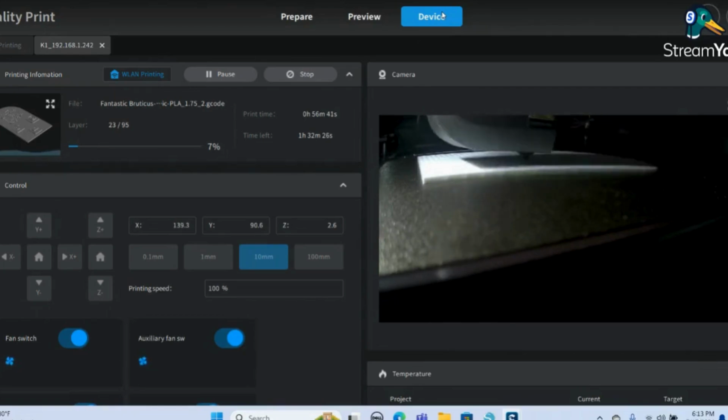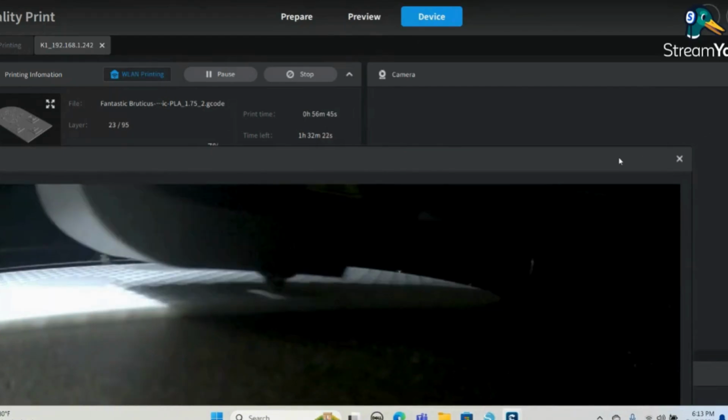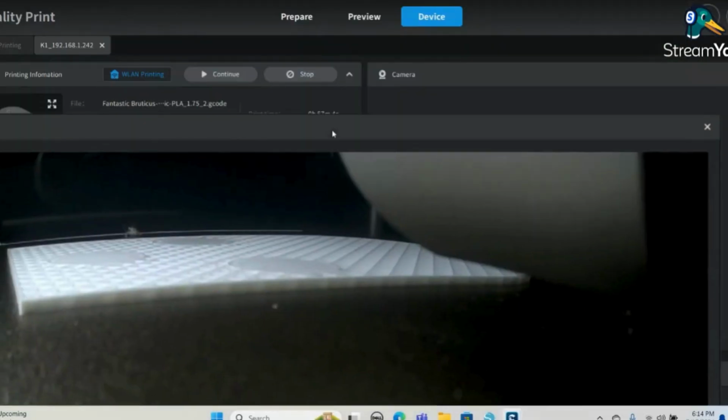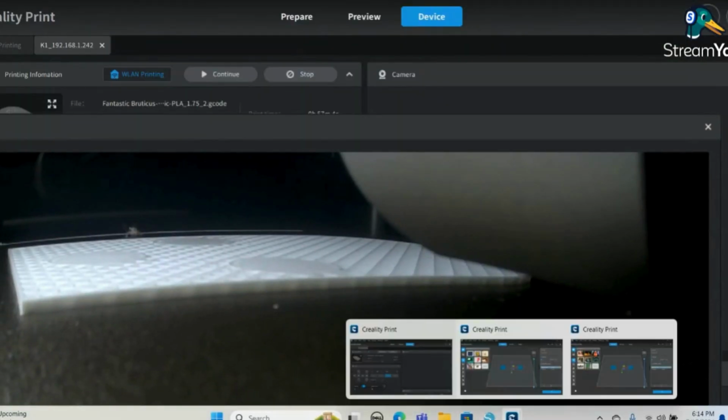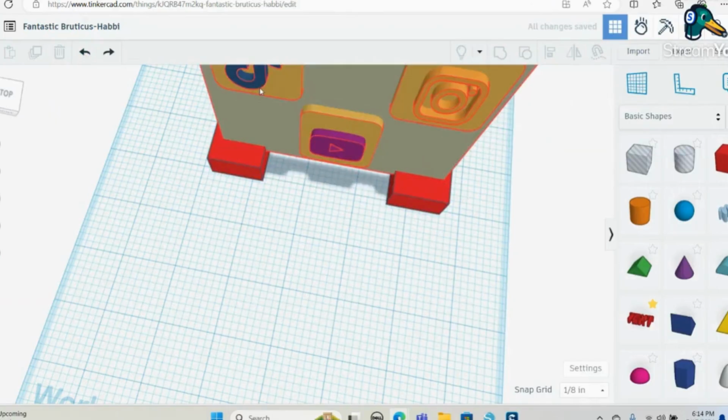Probably go ahead and stick them down in there now. So I'm going to pause it, and I'm going to peel the backing of these stickers, and I'm going to put them in there. So I got that stopped. I'm gonna go back and look at my design. So I know TikTok is right here, YouTube the bottom, Instagram. So I want to make sure I put them all in the right spot.